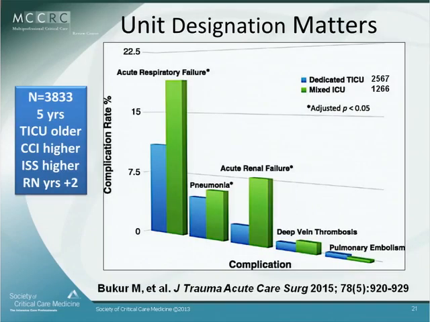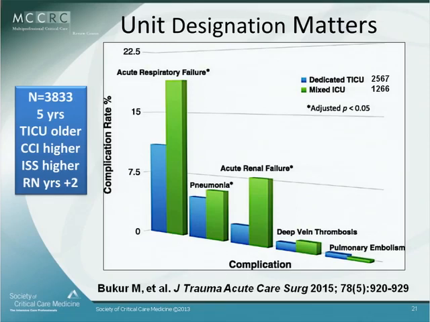There's lots of data about how your ICU functions, but unit designation matters. And here we're going to talk a bit about staffing. This is one place could put patients in a trauma ICU or a different ICU, same providers, different nursing staff. And when you look at the dedicated trauma ICU in blue versus the mixed ICU in green, outcomes were much worse when they were not in the trauma ICU. Now, this is despite the trauma ICU having older patients with more comorbidity. That's the Charlson Comorbidity Index, CCI, a higher ISS, but a major factor was that the nurses that were there had been there in a stable fashion for more than 2 years.